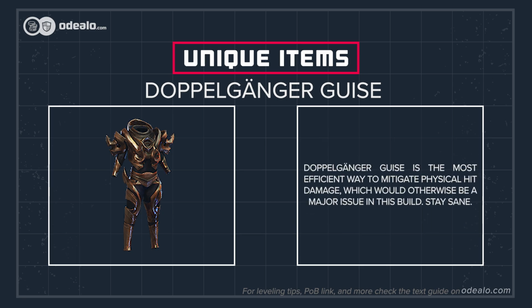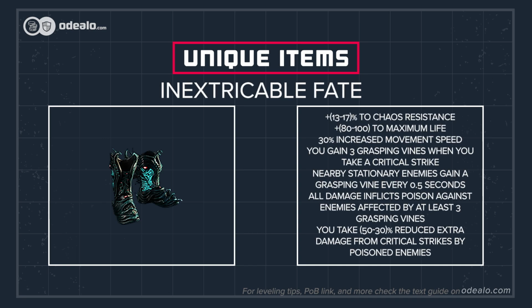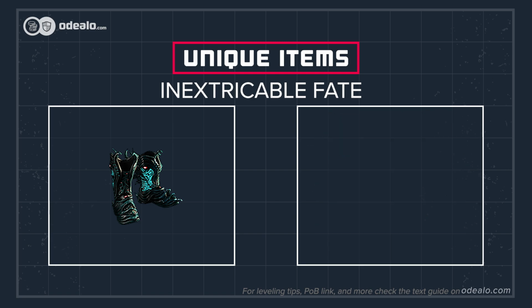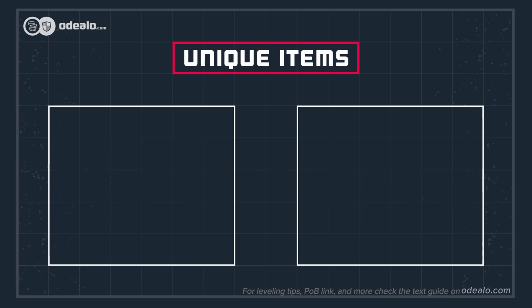Stay Sane. Inextricable Fate is a core element of the build. With Vine Spike Cordial, Life Flask and Master Surgeon, you will apply Grasping Vines on hit with Spark. These boots will let you poison with any type of damage as long as the enemy is affected by 3 vines. Inextricable Fate are also great boots on their own.